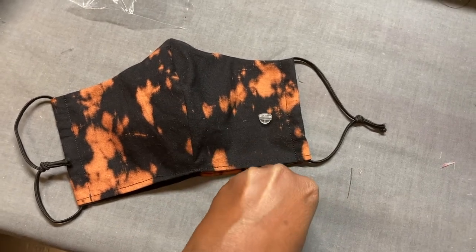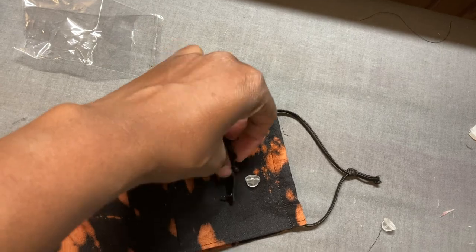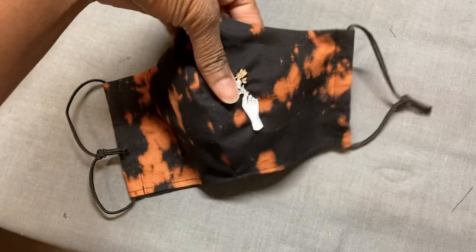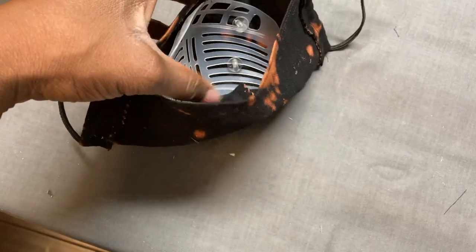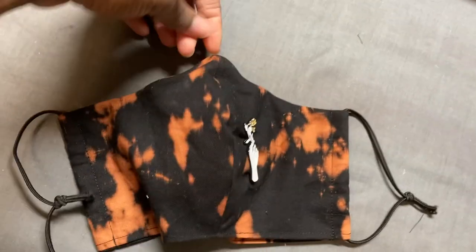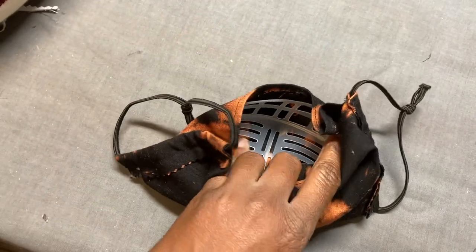Oh my gosh, it's hard to do this with one hand. She'll place it in there. I'll come back. Okay, I'm back. So she puts the pin on there, and then she puts this guard on there, and then inside, this side is still fairly fine. It adds a whole other thing to your mask and can make it very unique, but it's also functional, because the pin keeps this little guard in.